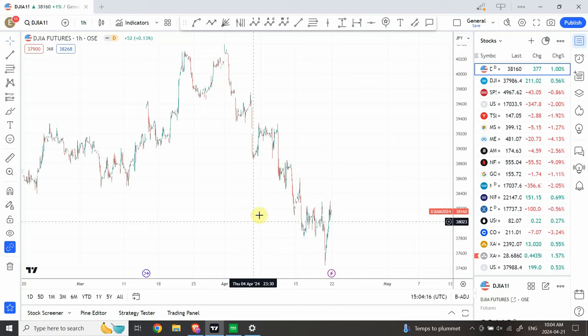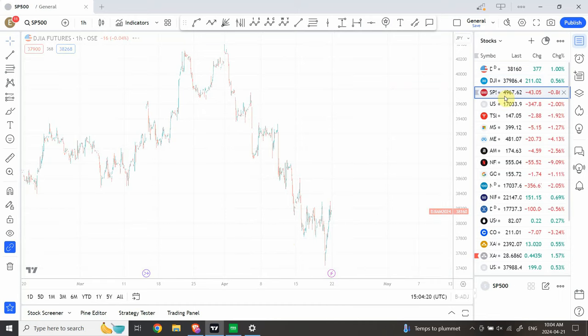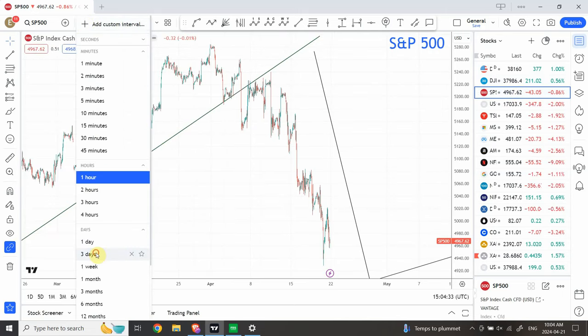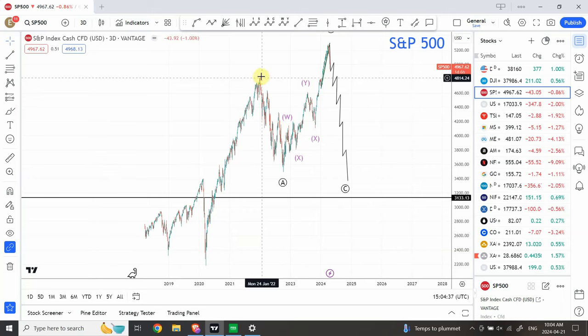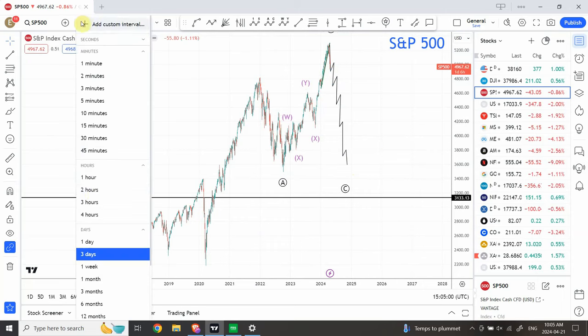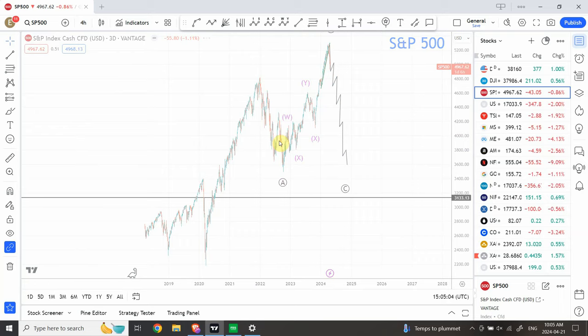This is going to be the story in Dow Jones. Let's have a look at what is happening in S&P 500. There is S&P 500 — let's look at the daily or 3-day time frame analysis. The pattern is quite interesting; it is almost a similar pattern. Wave A, wave B, and wave C — only the inside labeling of wave B is different compared to what we have seen in Dow Jones Industrial. We are expecting S&P 500 to drop down, and there is a possibility that we can be a bit shorter off the double bottom. I think we have seen the temporary top, at least the top of wave B.